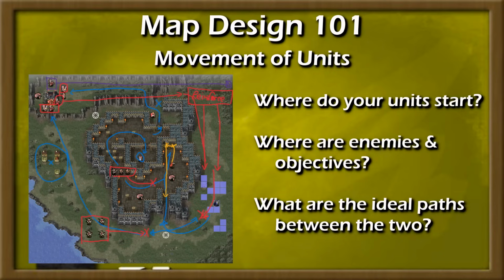A map where you defend an objective might have flow more determined by where the enemies are and how many points of conflict exist, rather than how you move your own army. A map that has multiple possible paths could have a variety of flow types, and thus we do need to consider the rhythm of battle and the difficulty of enemies before fully defining map flow.